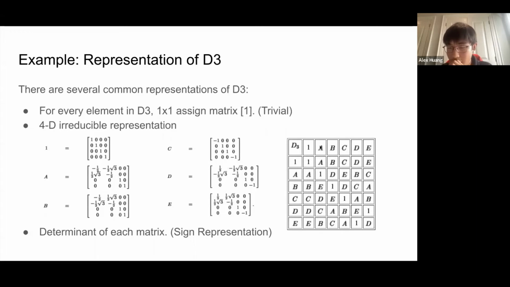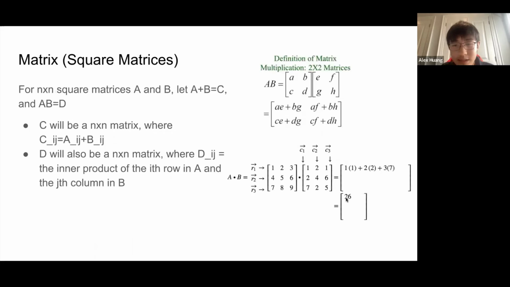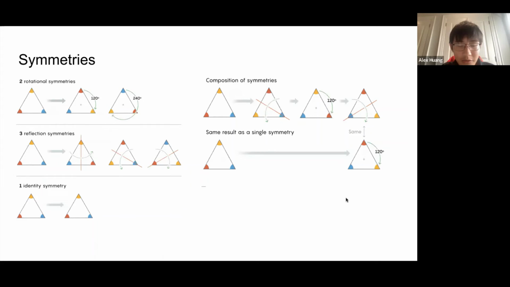And if you observe it carefully, you see that A composed with A is identity, B composed with B is identity, C composed with C is identity. So what it means is that if you do A, B or C twice, you get identity, which means that they are just the 3 reflections, right?